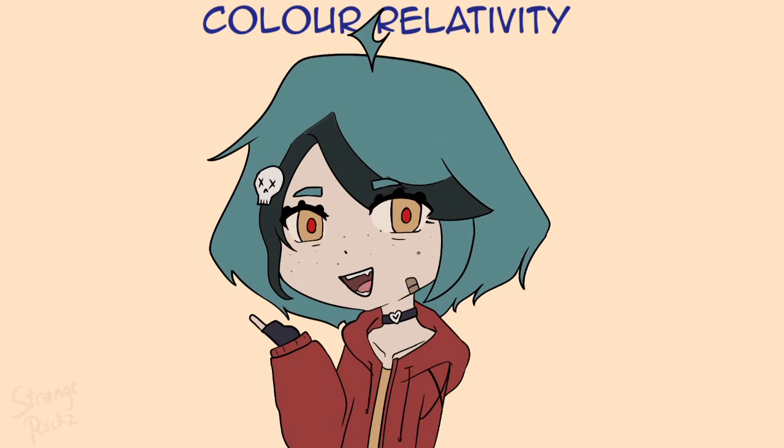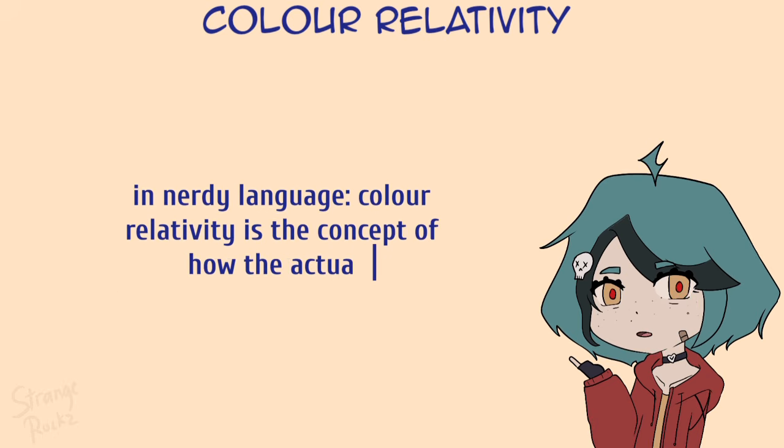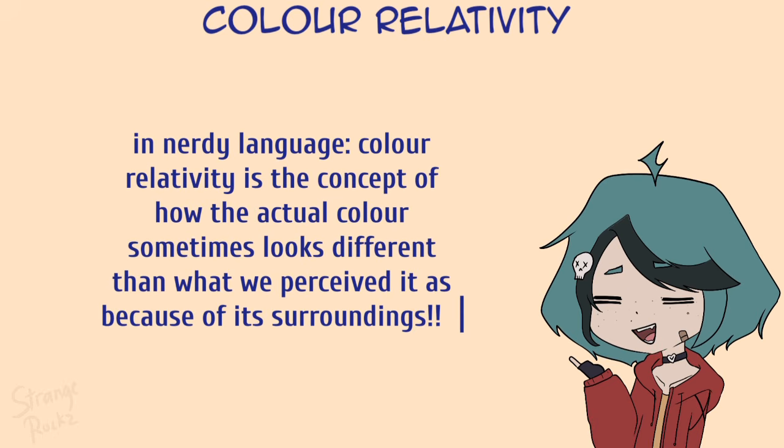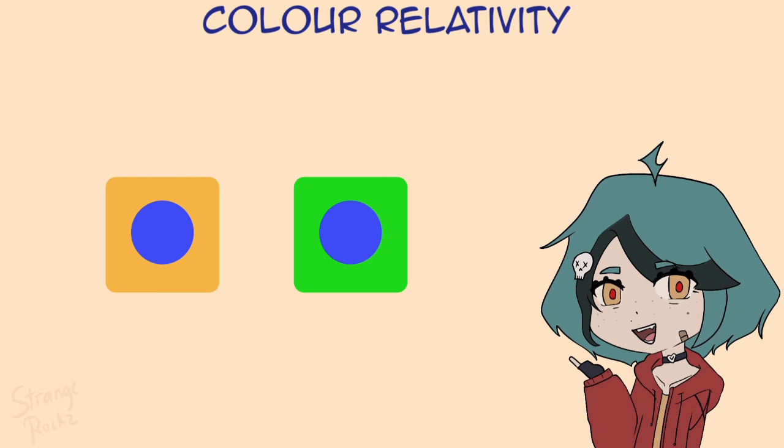Color relativity, right? It's something that I think is not talked about enough. Color relativity basically shows how the surroundings affect how we see a certain color. Like, you may have seen the popular trend that was going around recently, where people would color pick and say, look at this pink, and then it's actually gray. That's what color relativity is. As you can see on the screen, blue next to orange does not look the same as blue next to green.